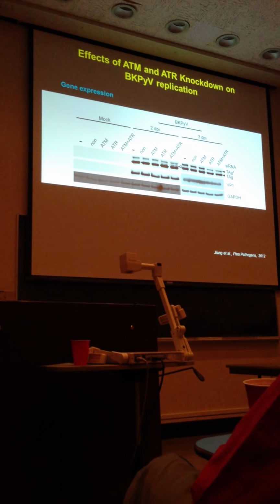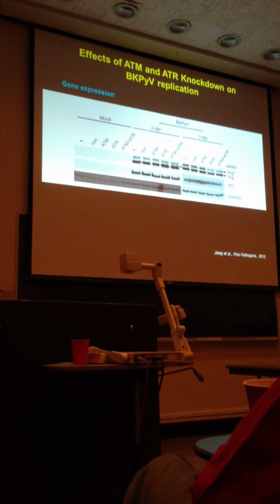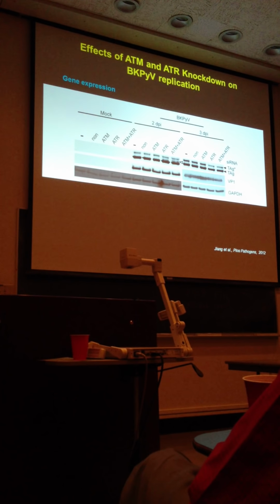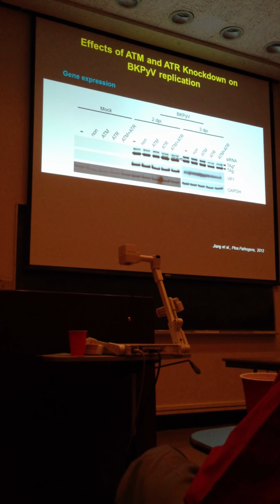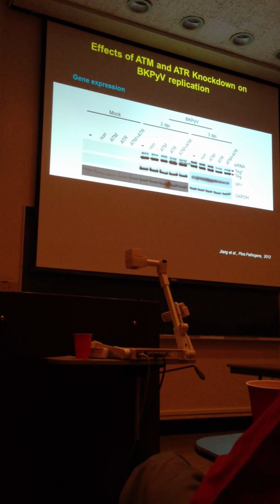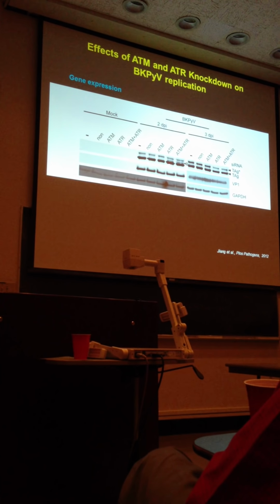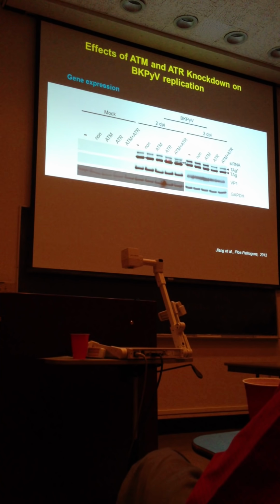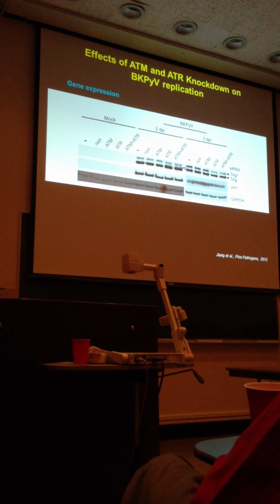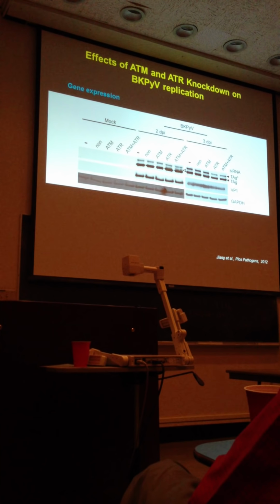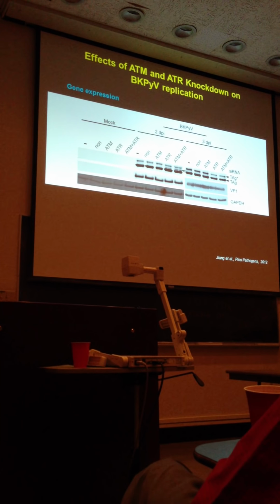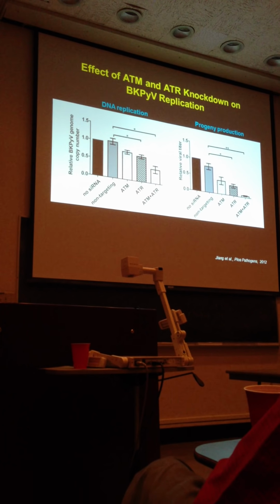And we think this probably represents a modified form of T antigen, and we're still in the middle of trying to figure out what this modified form is. But at least it suggests that ATR may be responsible for some of the modification status of large T antigen. And what's also interesting to us is that at 2 days post-infection, we can see the presence of a third T antigen band. Again, we don't know what it is yet, but it definitely leads to the direction that ATR is affecting the modification of T antigen.